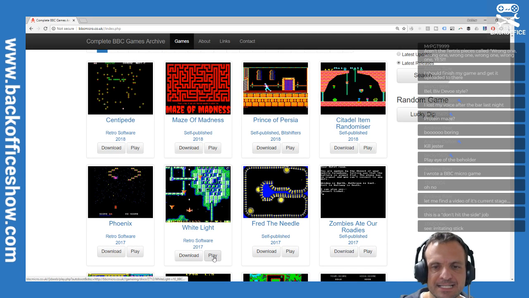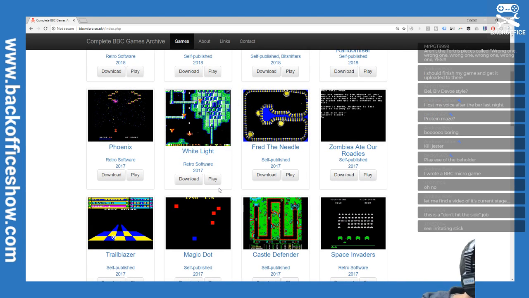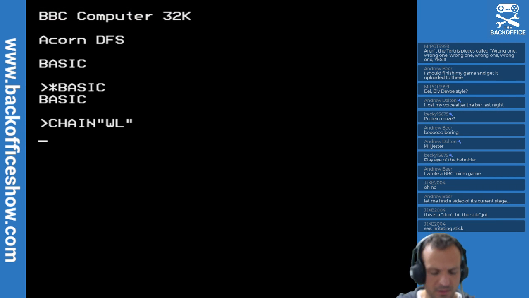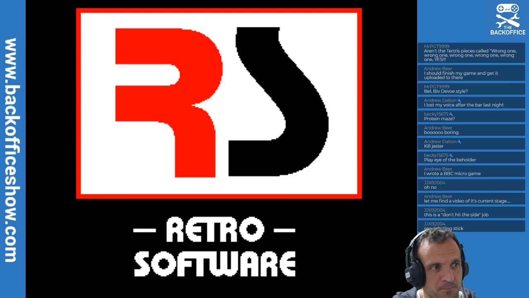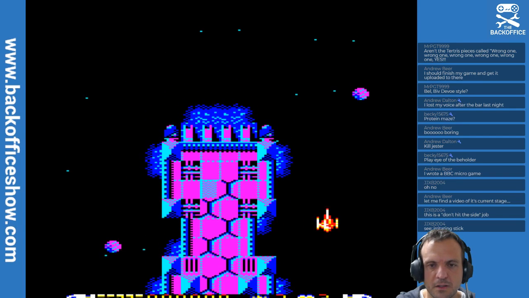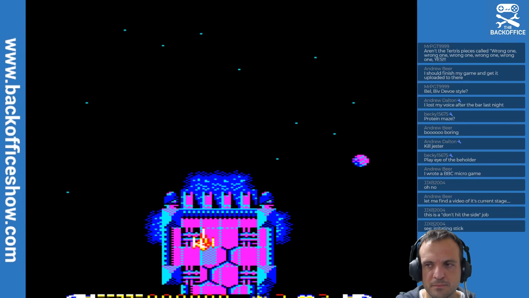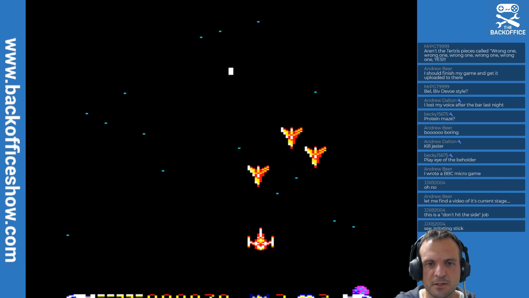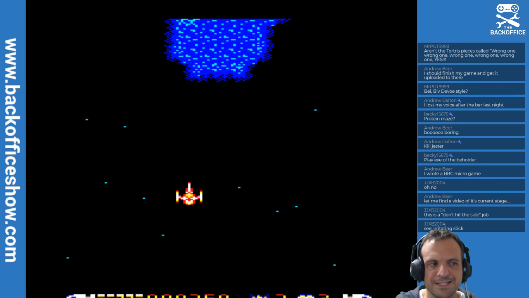White light. White light. I'm sure there wasn't White Light a song. It was probably like the White Stripes. Retro software initiated. Play Eye of the Beholder. Becky, I tried that once in a stream. It is torture. It's dead torturous, like. Okay. By the way, can you hear the game music? Because it's sweet.